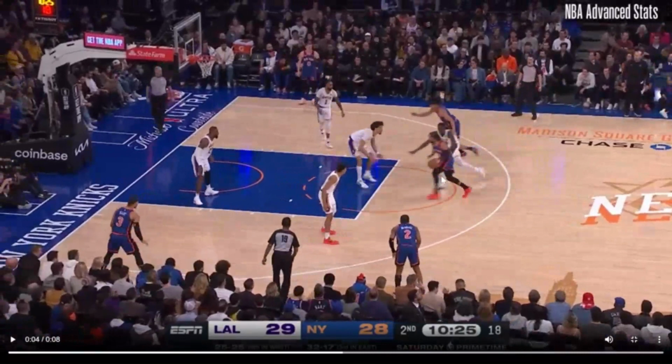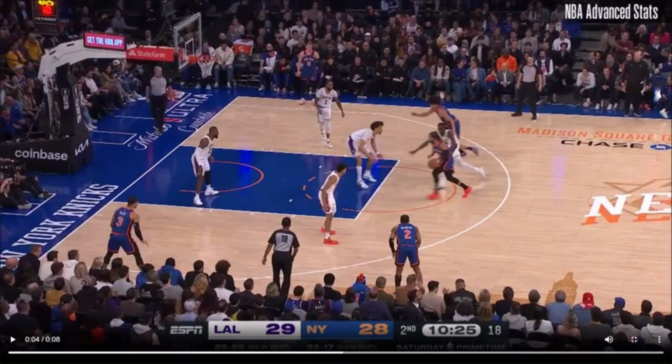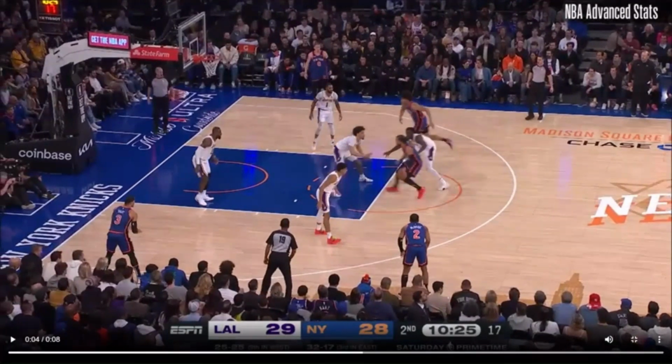And Brunson, he's a guy, he prefers to have his defender on his side. He doesn't really like blowing by him and into this next level where the help defense can come for LeBron or Jackson Hayes or even one of these other two. And what he's going to do is keep his front hip and Taurean Prince's front hip aligned so that he can then leverage this to get past him.